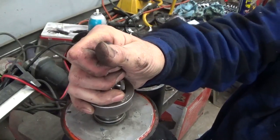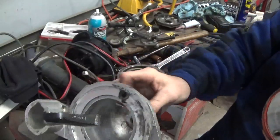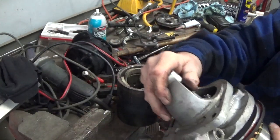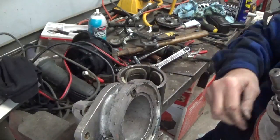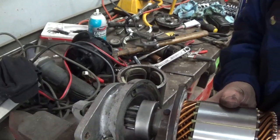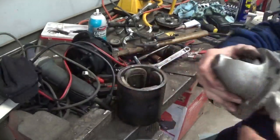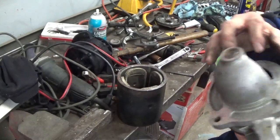Okay, so now let me take this out of here. The thing we want to do now is get the housing onto the armature. So we want to get this in here like this. The way to do this is, as you're putting the armature into the starter, you need to put this lever on here pretty much at the same time. So I have that started on there, as you can see, and I'm just going to let it go down in through and get the point of the shaft into the bearing. Okay, so that's on there, and our lever is in both areas that it has to be on.